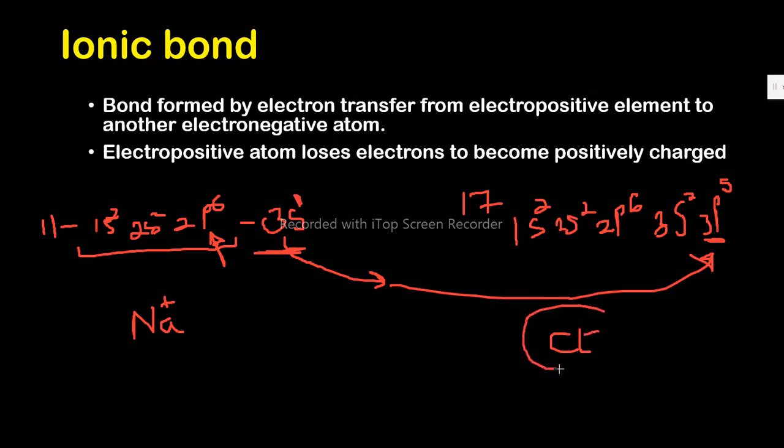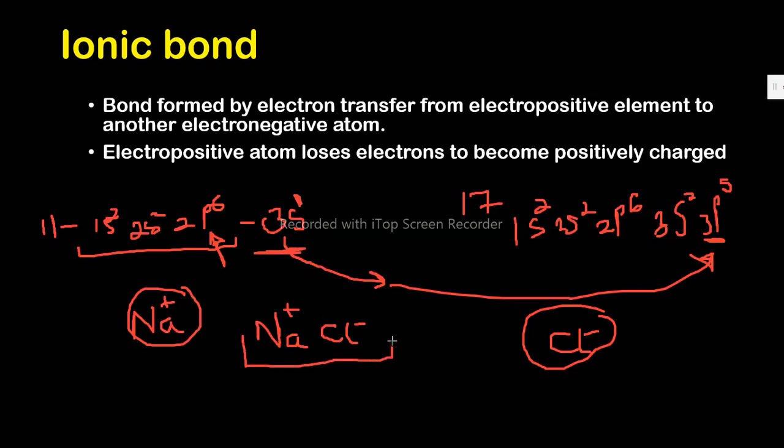And because these two ions have opposite charges, when the two ions approach each other, this is the sodium ion, and then this one is also the chloride ion. Because they do have opposite charges, the two ions will form that force of attraction that will actually bind these two ions close together. And that force of attraction is what we call the ionic bond. It is as simple as that.